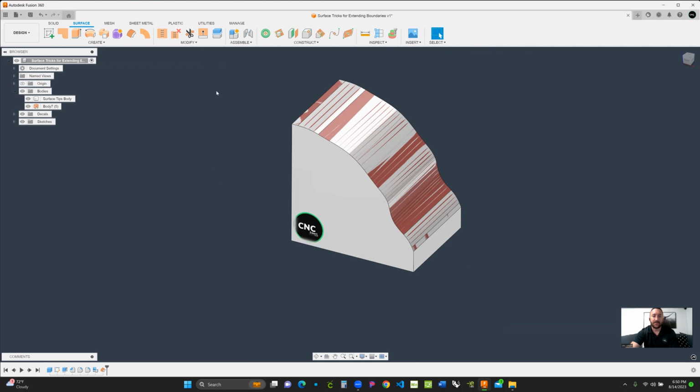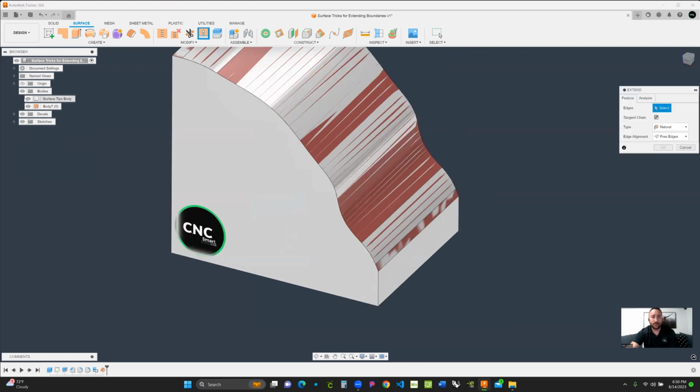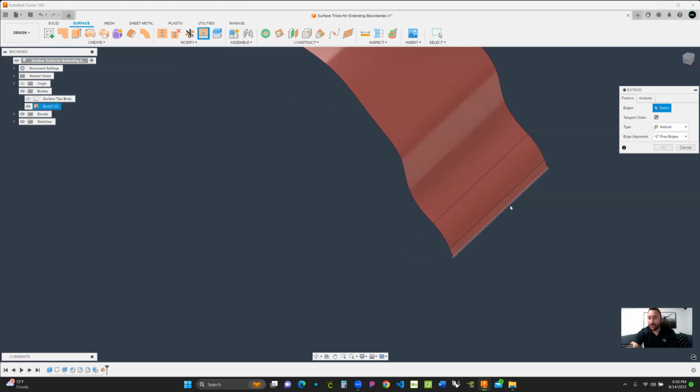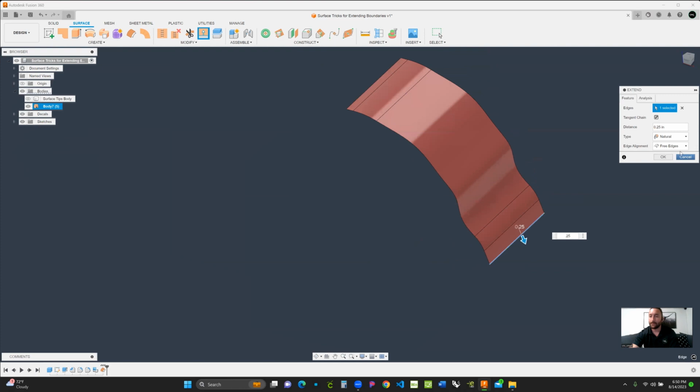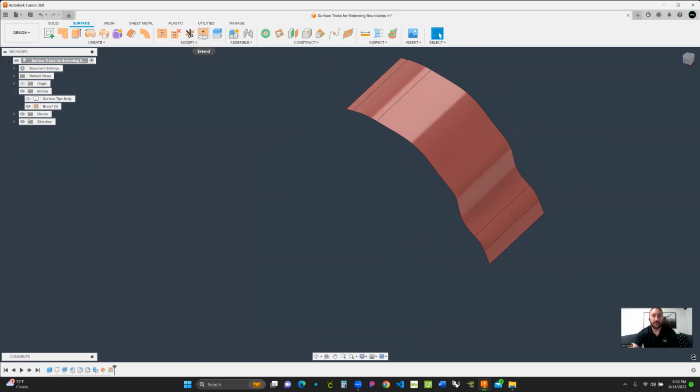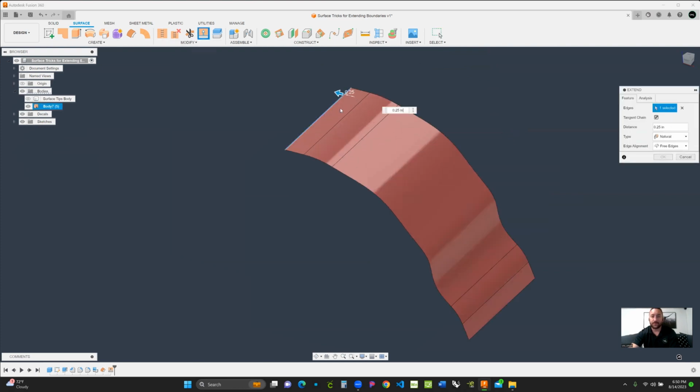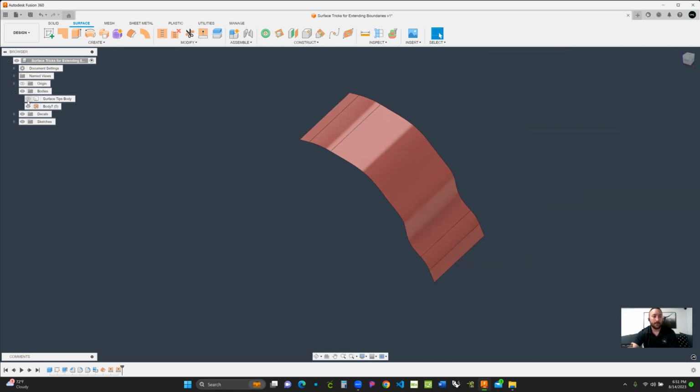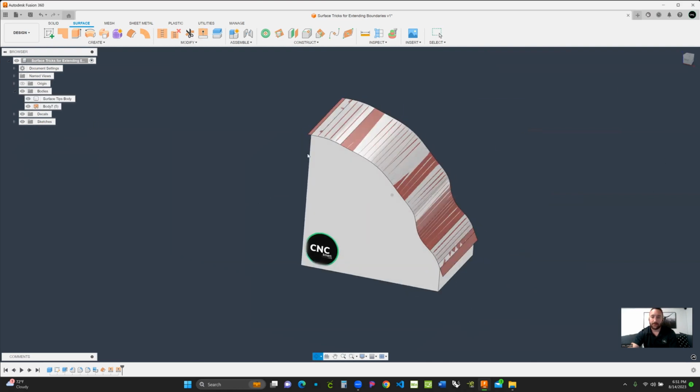There are a couple different things we can do, but in this case, let's start out by going with extend. So I'm going to jump up to modify here and grab my extend tool. I'll hide this solid. Let's start out with something in the middle of the road. I'll say, let's extend this curve by 0.25 and click OK. I also want to extend this curve by a value as well. In this case, because we're not so steep, I'll give it something lower, like 100 thousandths. Click OK. Let's show our solid model.